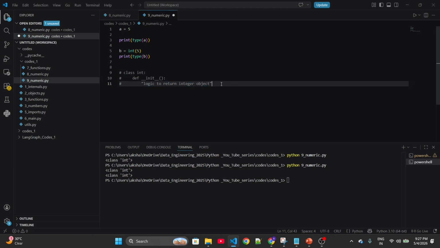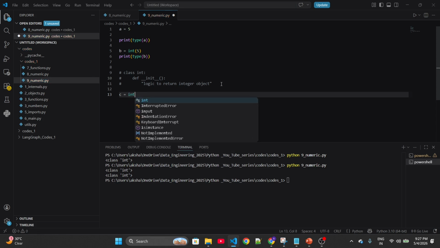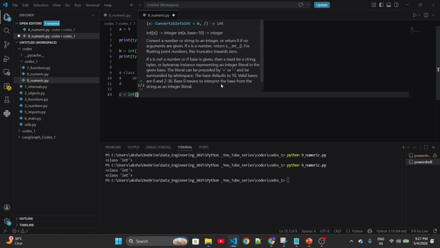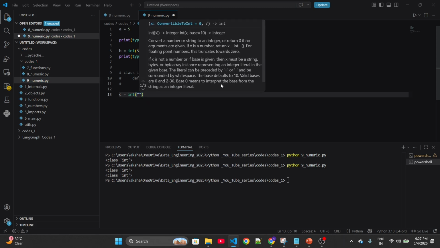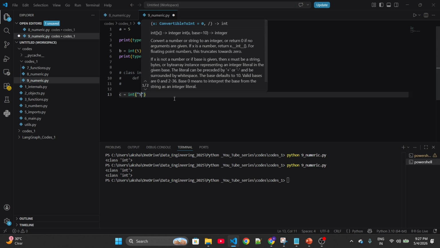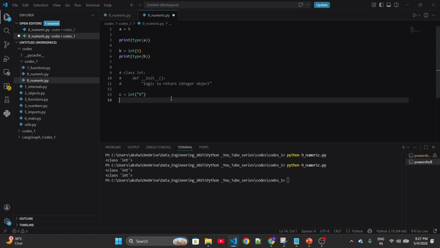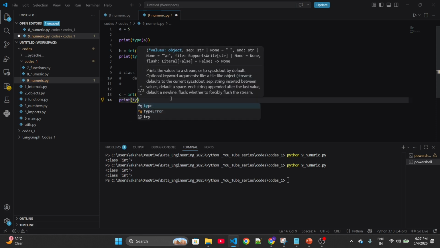Now let's make it more interesting. We'll create one more integer object, and this time I'm passing the value as a string. Now tell me what will happen. And yes, I think you guessed it right. It will again return the integer object.